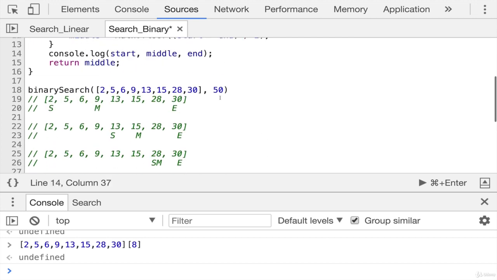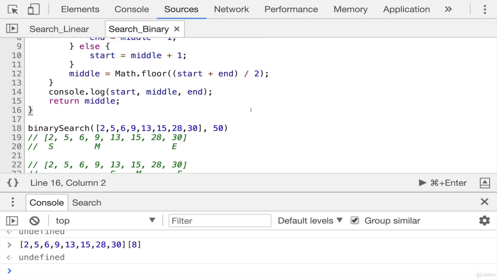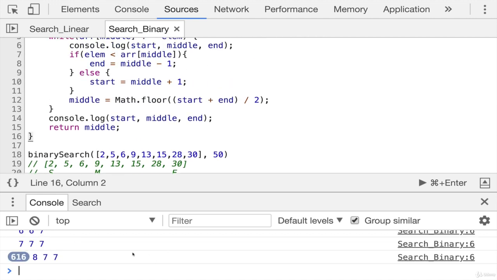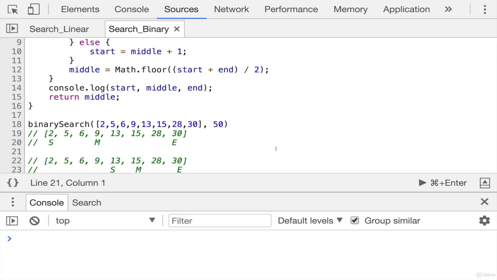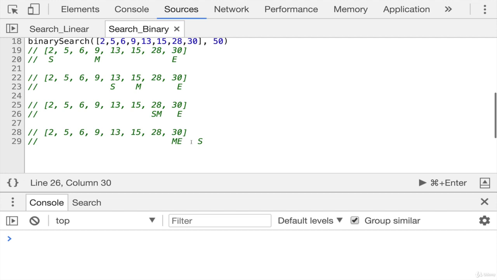Okay, fine. I am going to show it to you, what happens, and my computer's not going to be happy. Here we go. As you can see, it just keeps going and going over and over, and the start is now 8. Okay, I'm back after my computer's not very happy with me, but it worked out. So what happens at the end is that our start, middle, and end converge, and then our start gets above. Our start is set to be middle plus 1.